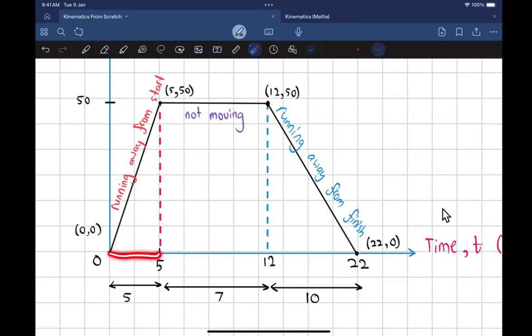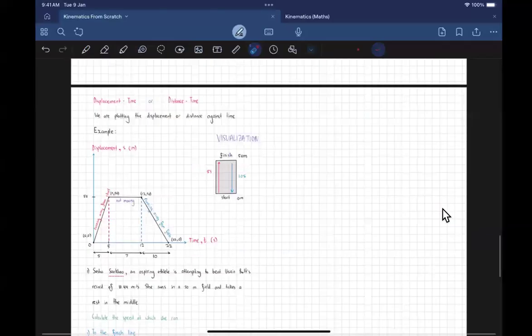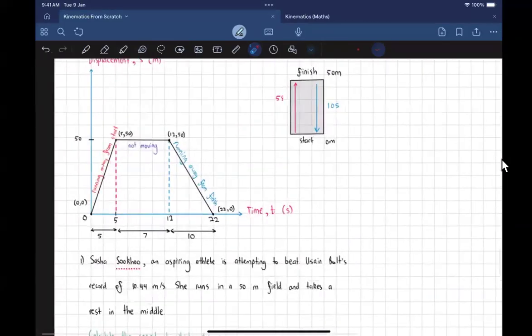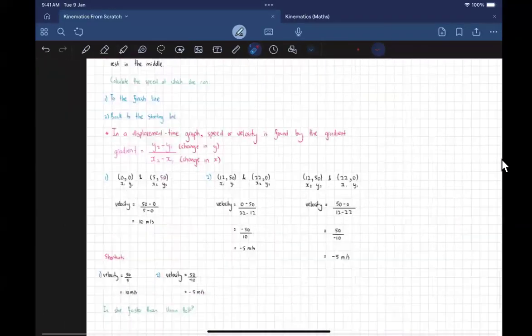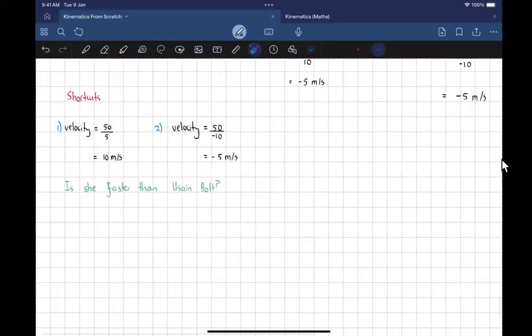That's it. If we look at this line, what is the horizontal component there? It is 10. It changes by 10, and the vertical component changes by 50. So 50 over negative 10. Understand, right? Cool. Sasha, do you understand? I think I would have explained this to you before, but you understand? Okay, cool.